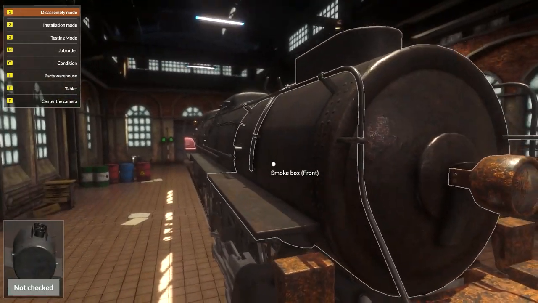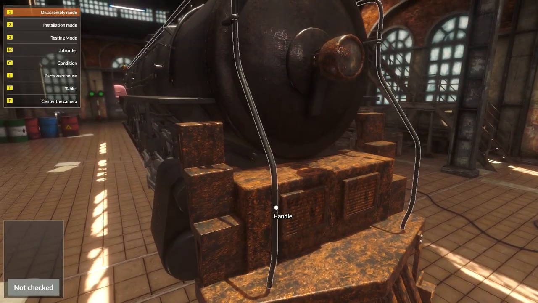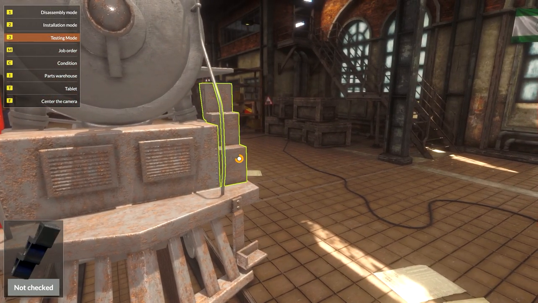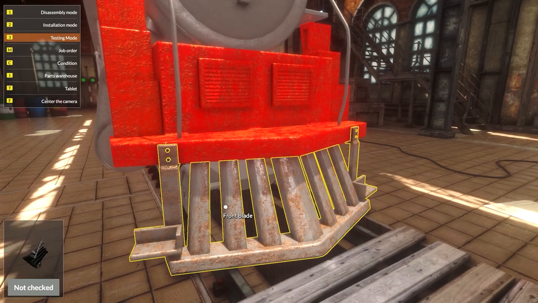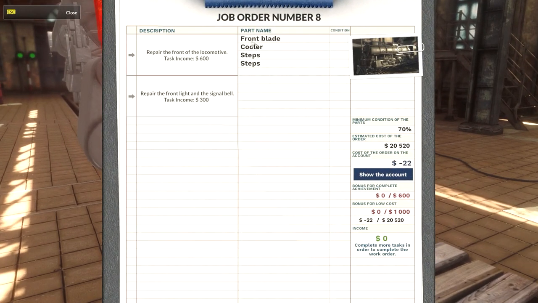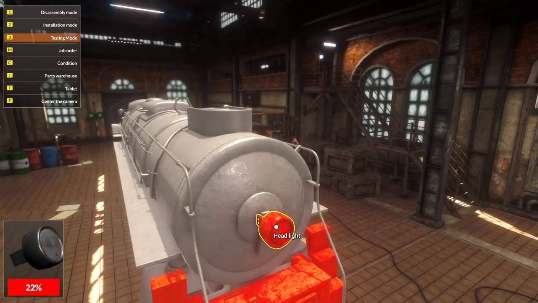There we go. So there's the bell at least. And then we think what we need to do is jump to the front and get the steps tested, I guess. That is faulty. The cooler is faulty. And I think the front blade. And that should be the pieces we need. Actually not. Front light as well. Forgot about that. Headlights. Faulty.